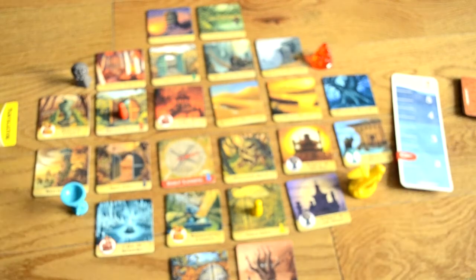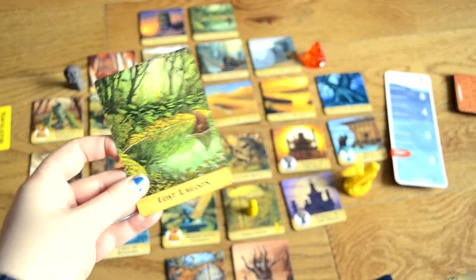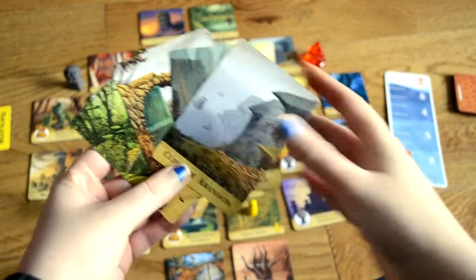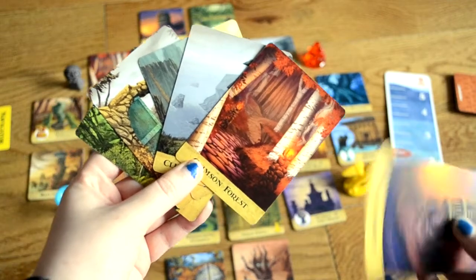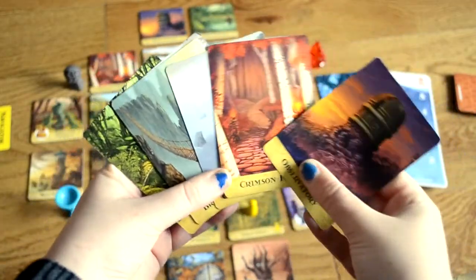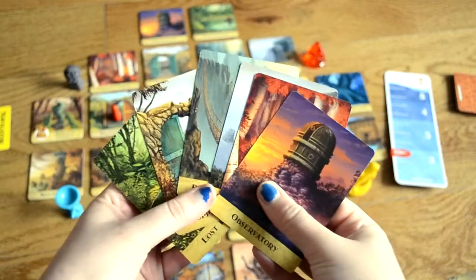So now, before the game begins, I need to draw 6 of these cards. So 1, Lost Lagoon, 2, Copper Gate, 3, Breaker's Bridge, 4, Cliffs of Abandon, 5, Crimson Forest, and 6, Observatory. Okay, that was a pretty good go, because all these tiles are now going to be flooded, but none of them contain an item, and they're not Fool's Landing, which is the worst one to get flooded. So I'm just going to turn all these over, and then I'll be back with you.